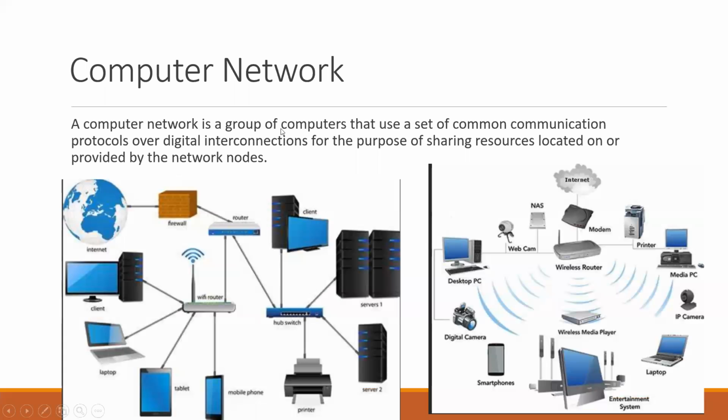So a computer network is a group of computers that use a set of common communication protocols over digital interconnections for the purpose of sharing resources located or provided by the other network node. Basically, network means connection of computers. In simple words, in order to share information or to share resources, we create a network.